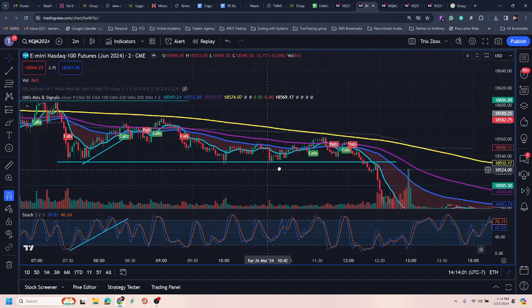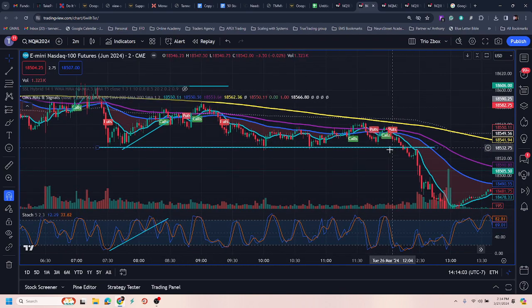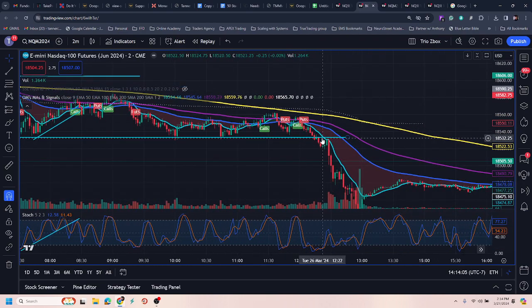It broke underneath this level for the first time all day, which tells me strength is in the downside. So then right here off this bounce, this is where it comes down below, retests, and you have two confluences here. One, you have a bounce off the 9 EMA as the trade line, plus this line indicates a resistance level, or a level of support that's now been broken. So now this is a level of resistance, because the market's going to try and come back up and hit this level, and that's going to be what we do.